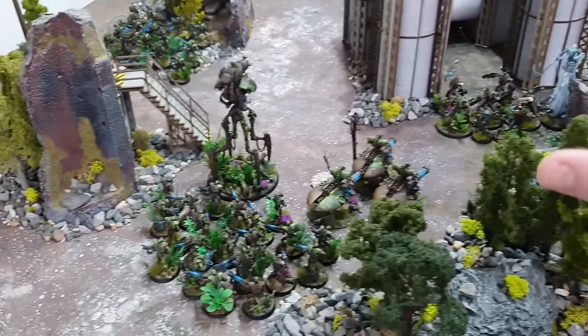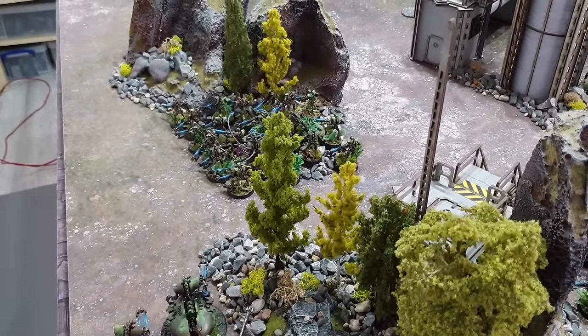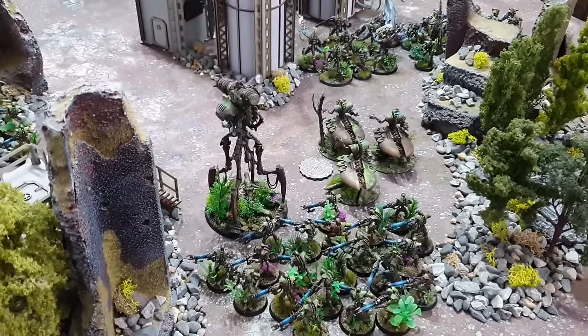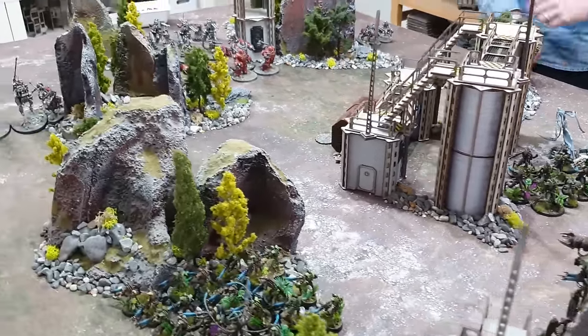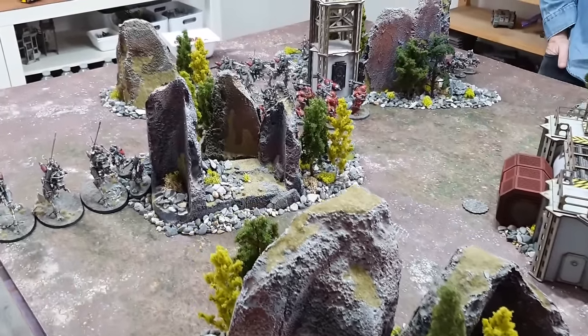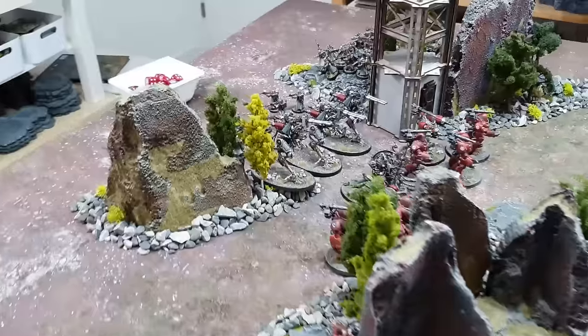Big squad of 20. Big squad of 20. Big squad of 20. Technomancer has joined this unit. The Warden, this unit. The Plasmancer, that unit. Nothing in reserve for the Necrons, and I have put one unit of Robo Doggies in strategic reserve, to swing on later on.